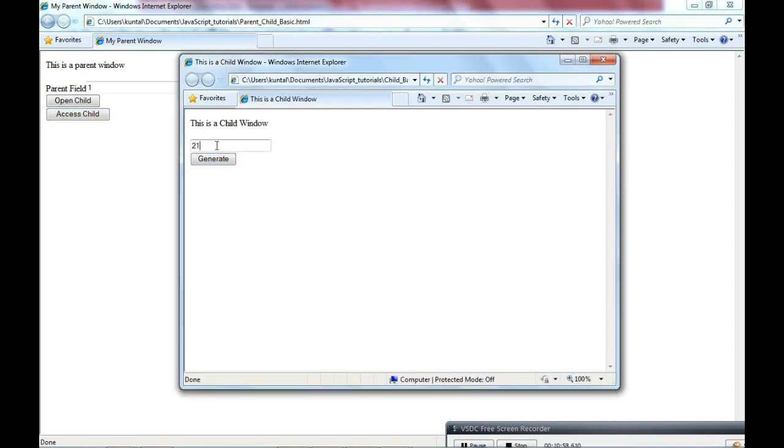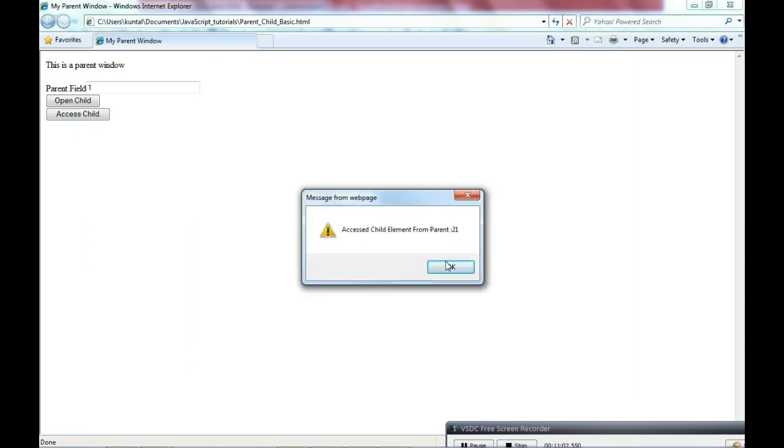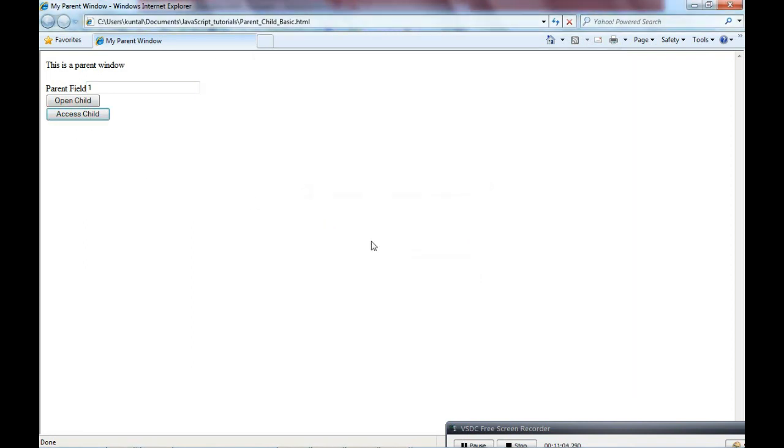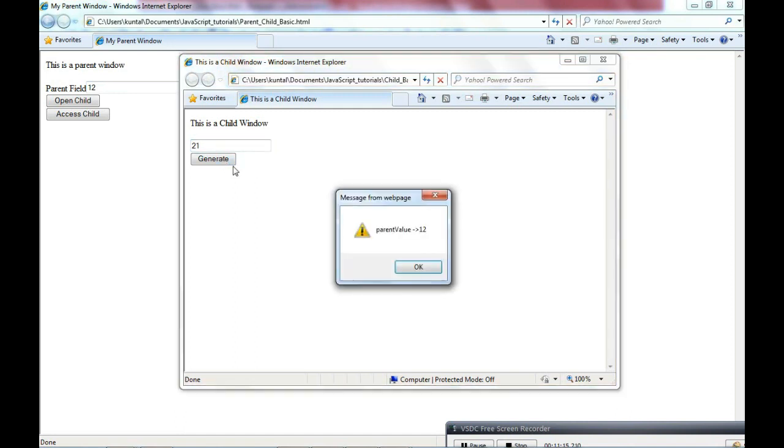So the parent is accessing the child, and now if in the parent I modify it to 12 and try to access it from the child, I click on generate and the parent value is 12. So that is how it is working.